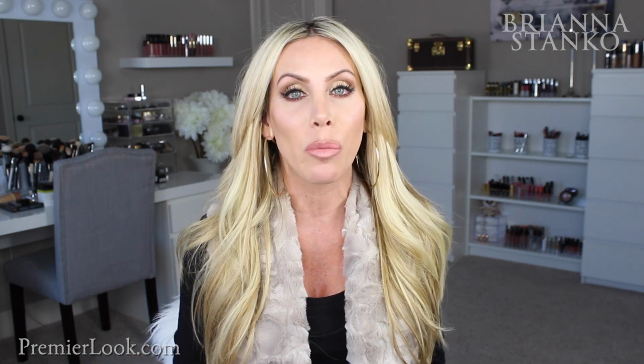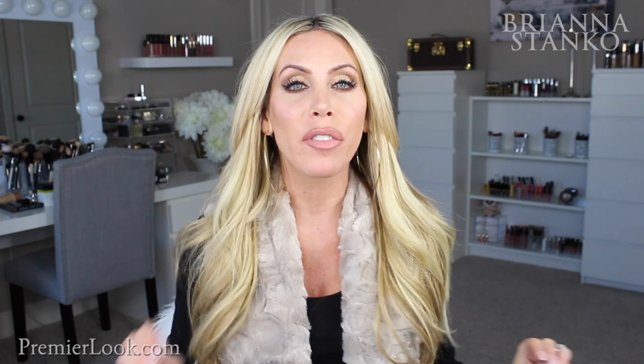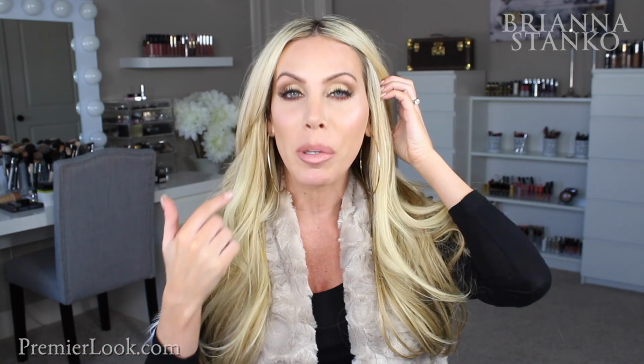For oily skin, this is going to be such a good foundation and I can't wait to wear it in the summertime. And again, it's so lightweight. It's going to be a perfect foundation for the summer because it's not heavy. It is not cakey feeling at all. So it is amazing, you guys. If you have combo to oily skin, you are going to absolutely love this. Dry skin, you are going to get a little bit of dry patches that catch to it. Absolutely loving this foundation. So let's zoom on in and get a closer look.